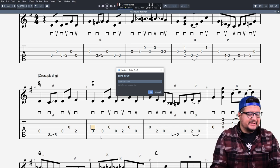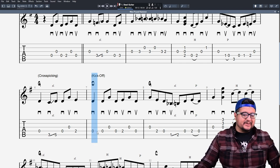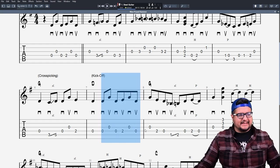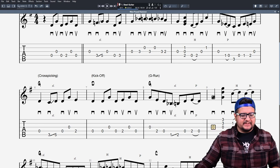Here, this should start looking familiar because this is another kickoff right here. And you can see this is kind of an unimportant note. It's the root note of this current chord. It kind of disappears and you really hear the kickoff again. Right here in this measure, we have a G run, that Lester Flatt G run.